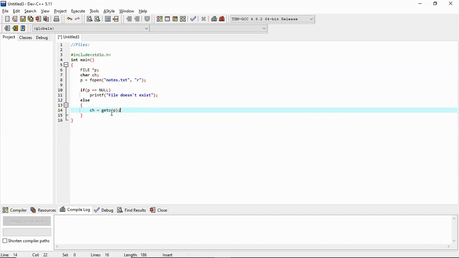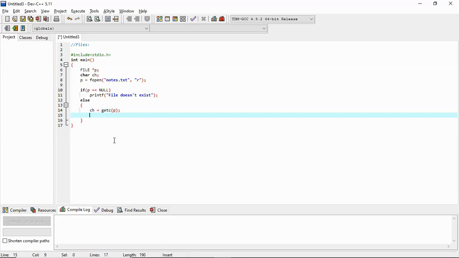So this line will get the first character from the file. Just a single first character will be copied from the file to the ch. And then if I just print this, I write printf this ch, one character will be printed, but I want to print all of the file.